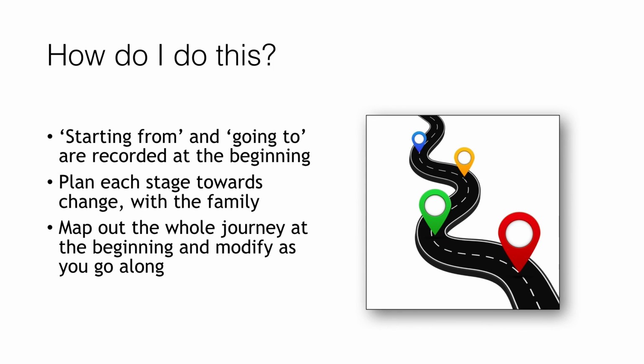How should you do this practically? The steps to change tool should be used to prepare beforehand and map the journey from 2 to 8. If you imagine any journey, think of using a route planner for a car journey. You will be clear of your starting position and your destination. For example, if we wanted to travel from Bangor to Wrexham, we wouldn't just plan to get to Llandudno and then decide where we needed to go next.